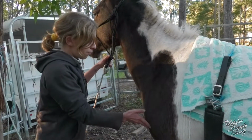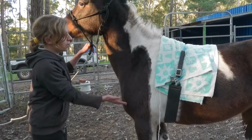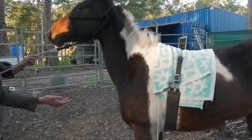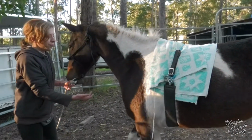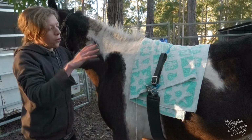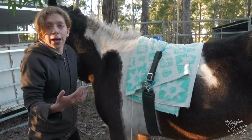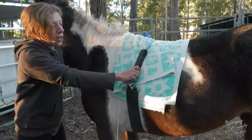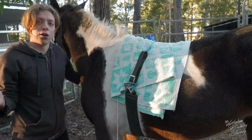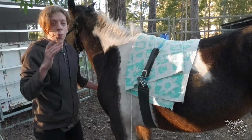And the same principle applies every time. Back up. All I'm asking for her is just to try for me. And to always end a session as positive as I can. So at this point, she's backing up real nice, she's not arching her back, she's letting me play around with the girth. It's actually a really good note to end on because she's doing something that I'm asking of her without ending it on a negative at the same time. It's both that I'm looking for.